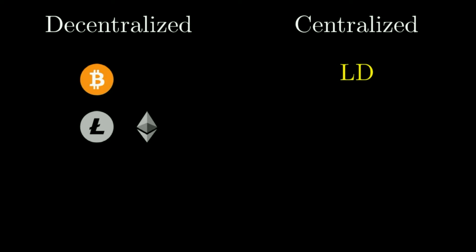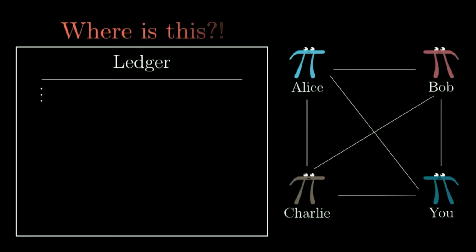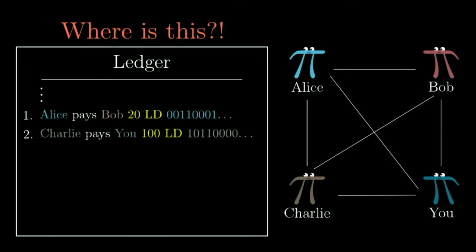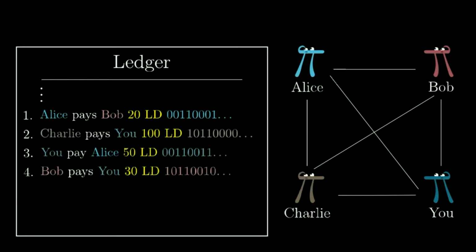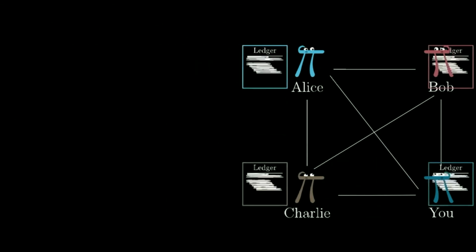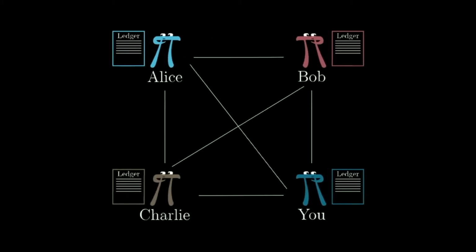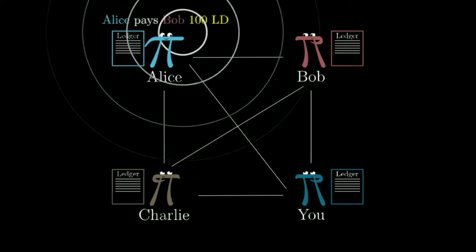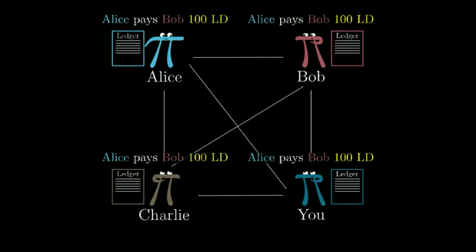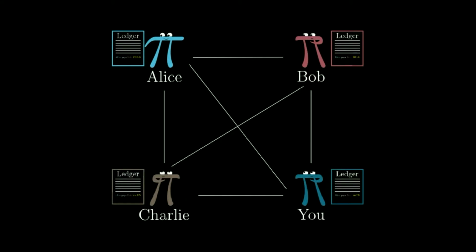So far, I've said that this ledger is in some public place, like a website where anyone can add new lines. But that would require trusting a central location, namely, who hosts the website? Who controls the rules of adding new lines? To remove that bit of trust, we'll have everybody keep their own copy of the ledger. Then when you want to make a transaction, like Alice pays Bob 100 ledger dollars, what you do is broadcast that out into the world for people to hear and to record on their own private ledgers.